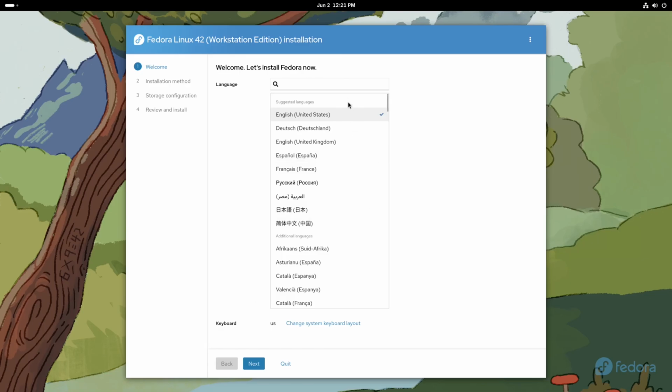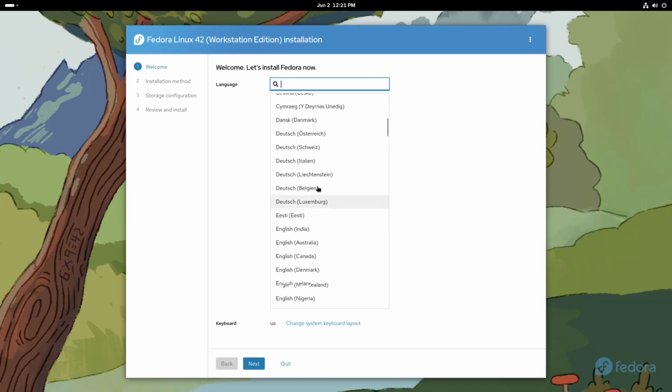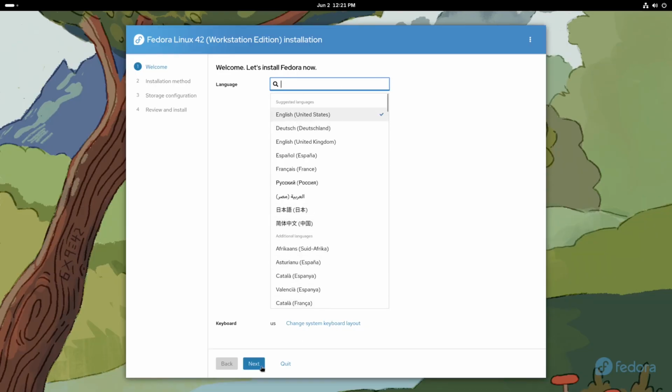And the first thing we're going to do is choose our language. Mine defaulted to English, which is fine in my case, but if you're using something different, you can search for it here, or you can scroll up and down to find it. But mine is currently correct, so I'm going to hit next.